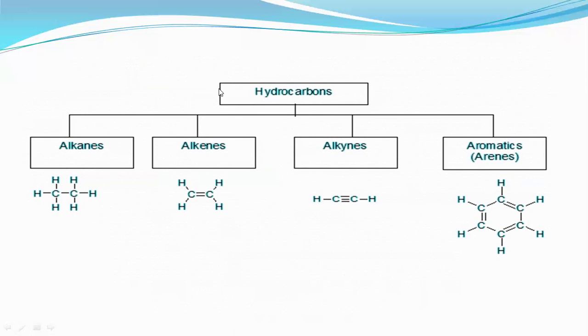And this is for the hydrocarbons, saturated and unsaturated: alkane, alkene, alkynes, and aromatic compounds like arenes. The alkanes are saturated. The alkenes contain a carbon-carbon double bond, and alkynes a carbon-carbon triple bond. So these are the functional groups present in alkene and alkyne. The aromatic arenes show unsaturation character.